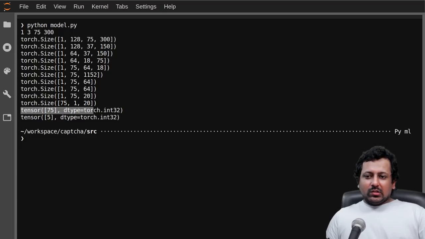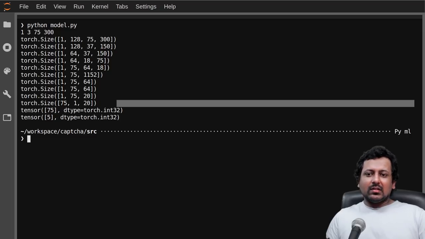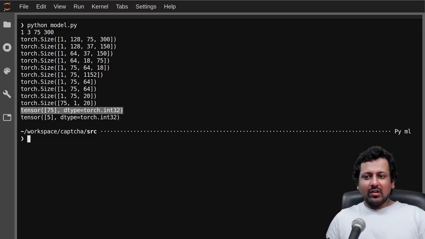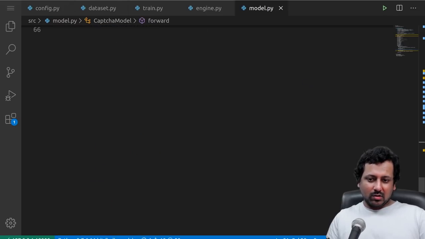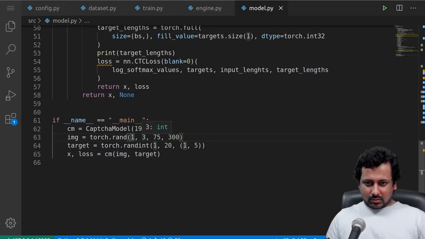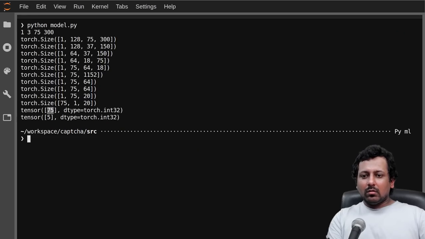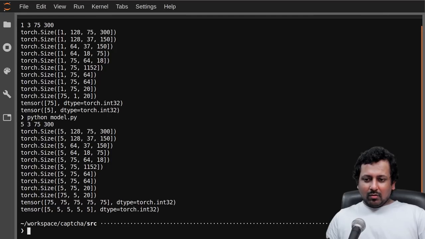Okay. So my input length is a tensor of size 1 which has 75 in it, and the target length is 5. So output can have different sizes, input is going to have all 75. Because we have a batch size of 1, let me increase the batch size. Probably we can say 5. Okay, so now let's see what happens. So now our batch size is 5. For the first batch, there are 75 predicted values, and in target we have 5 predicted values. Similarly for the second one, we have 75 predicted values in the input and 5 in the target. So this can be different.